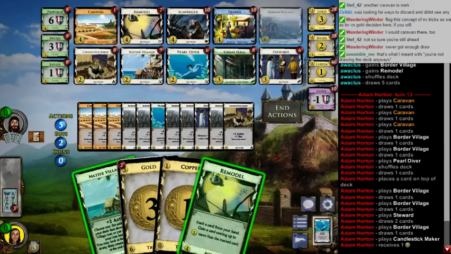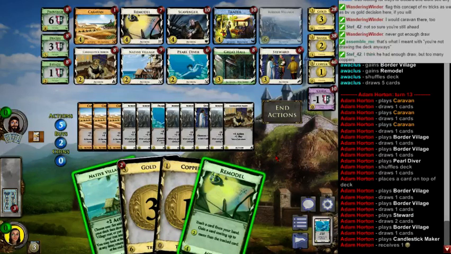I mean, right now I'm overdrawing. I just didn't overdraw this turn because I didn't have any caravans in play. I guess with the durations, there was value in maybe overbuilding. But I guess I could have trashed with the steward. Anyway, what's the best play here? Let's focus on that. Pearl Diver's still better than Copper.